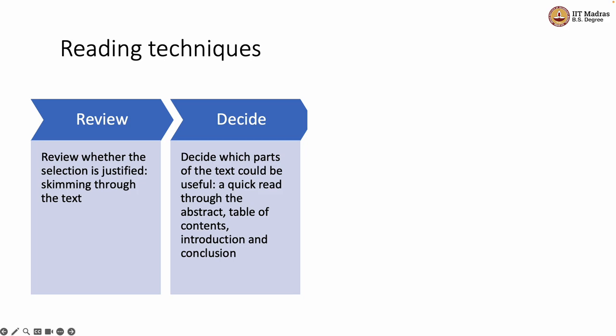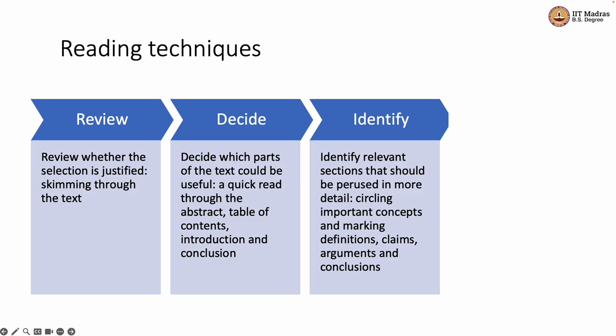The other thing to think about is what can I identify? So identify relevant sections that could be used in more detail. Here is an indication. Sometimes you can find some arguments in the literature. If you study some arguments, they are probably looking at the relationship between buyer and seller. There are also some studies about the relationship between business partners. And there are some studies about the relationship between supplier and customer.